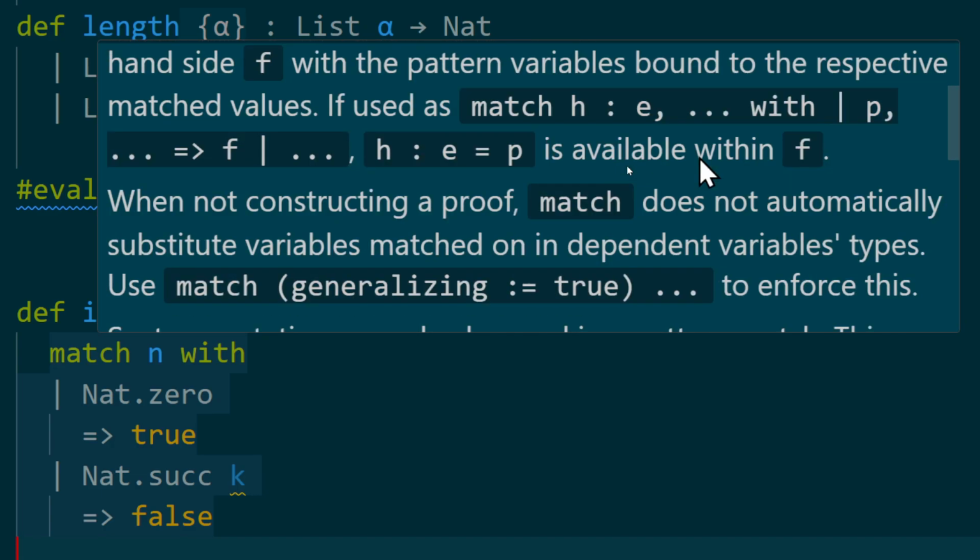Okay, I don't know what any of this is saying. When not constructing a proof, match does not automatically substitute variables matched on independent variable types.